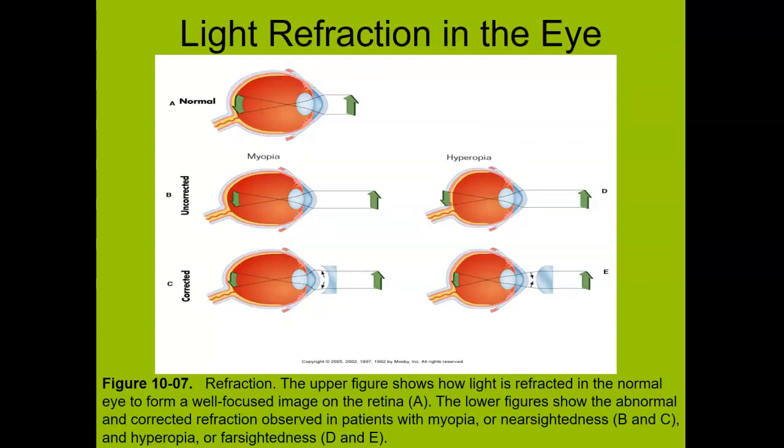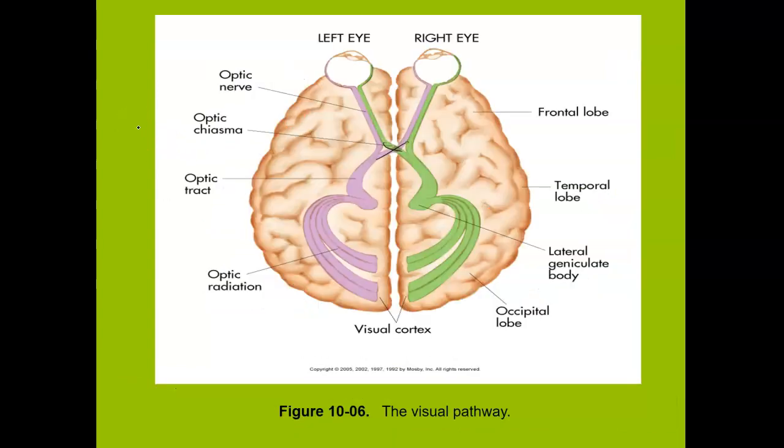Okay, so how do we focus? That's called light refraction. Light refraction normally happens when the lens focuses whatever light you're seeing, like this arrow, in an upside down and backwards format on the eyeball. So everything that you're actually seeing right now is upside down on your retina, okay? The brain takes this information and flips it right side up. So it's upside down leaving the eyes, and it gets flipped right back up by the time you get to visual cortex.